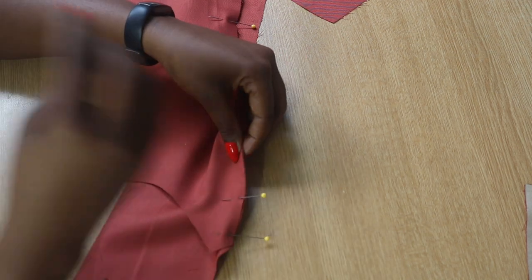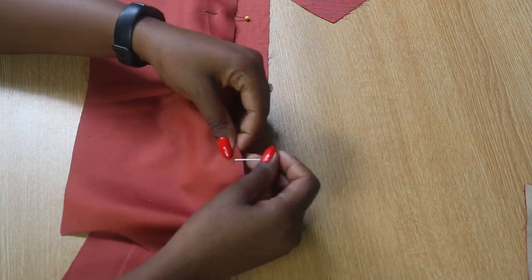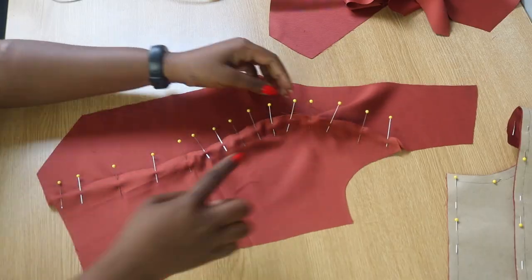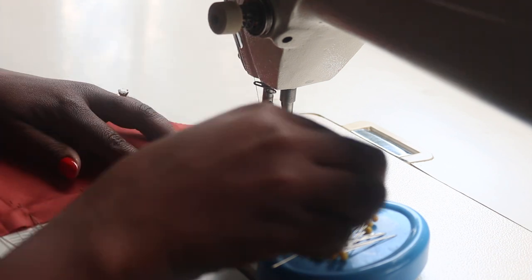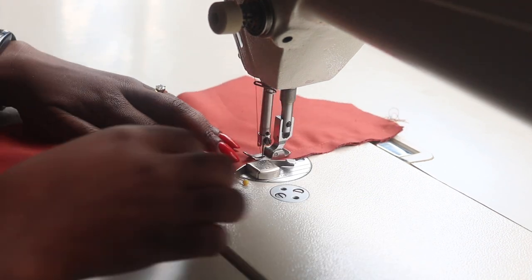So now I'm just pinning together the front and the side front, and after that I'm gonna go ahead and pin the back pieces. For the back, it's also four pieces, so there's two middle back pieces and two side back pieces. And when I'm done pinning everything together, I go to my machine and stitch everything together.